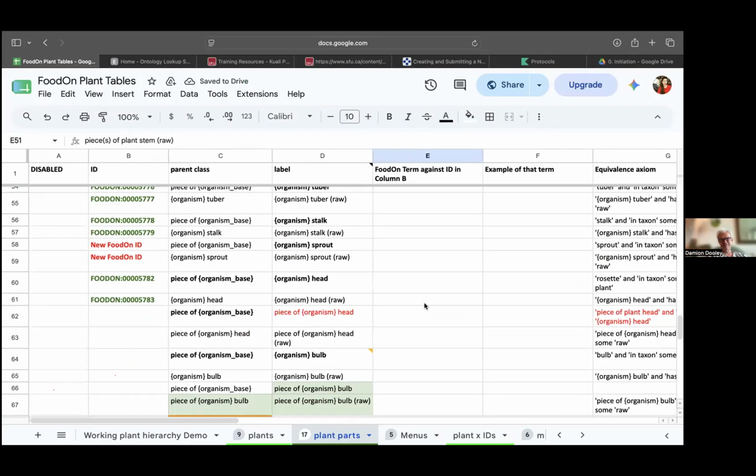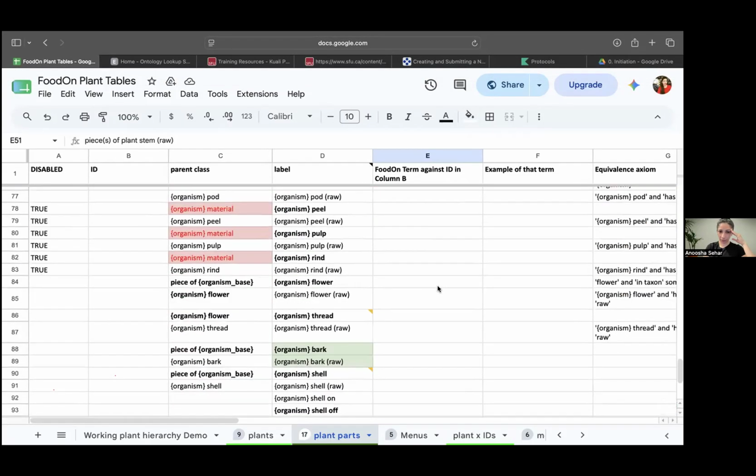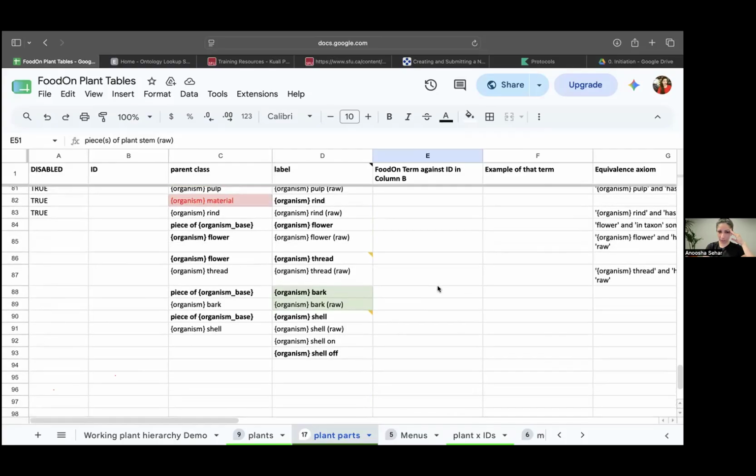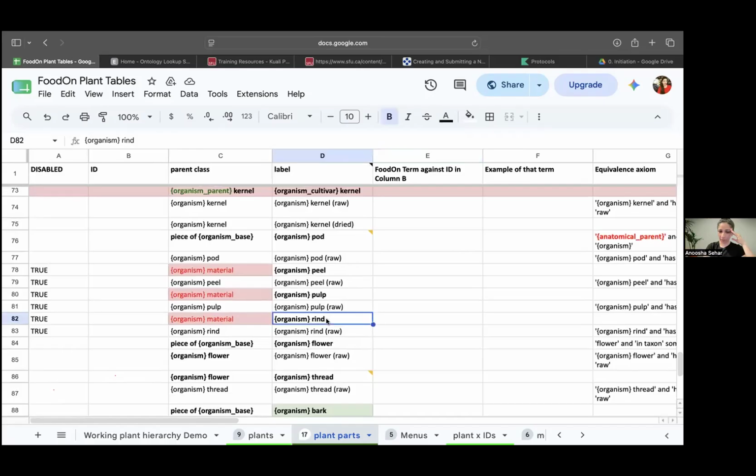Okay, then I will add these terms because we are just left with 4 minutes for the next meeting. If similarly I can get the last 10 or 15 minutes, that will be great. I want to make sure that for the peel, pulp, and rind, I'm not sure if that should be underneath the material class or underneath the food product classes. So I'd like to have everyone's opinion on that. Well, they are definitely products, I suppose. Plant pulp is also used as a material, it's not just a food product. It's used for making paper and stuff like that as well. Yeah, true.